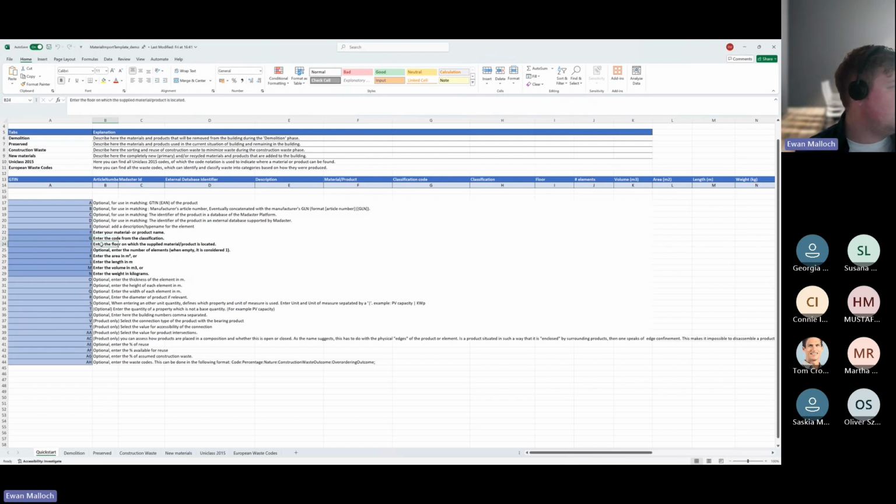We can provide the floor on which the material is located, the number of elements, and the geometry. So depending on what type of product it is, you might need to give slightly different quantities here. We're not expecting to have area, length, volume, and weight, and thickness, and height, and width of every single thing that you're adding.